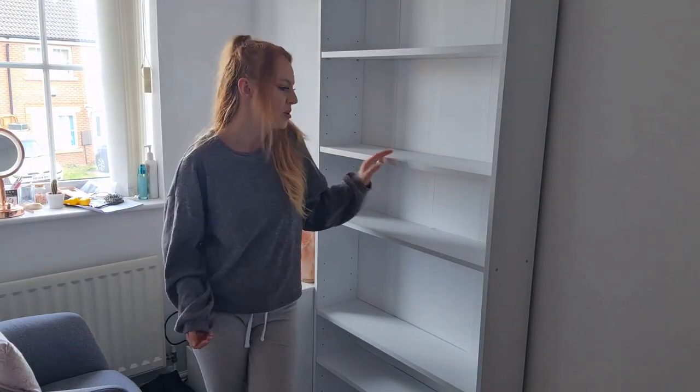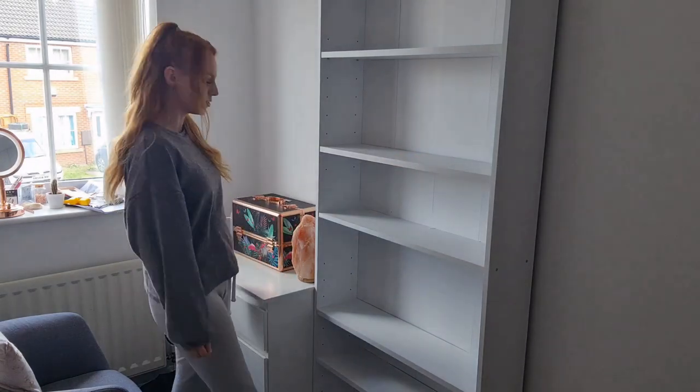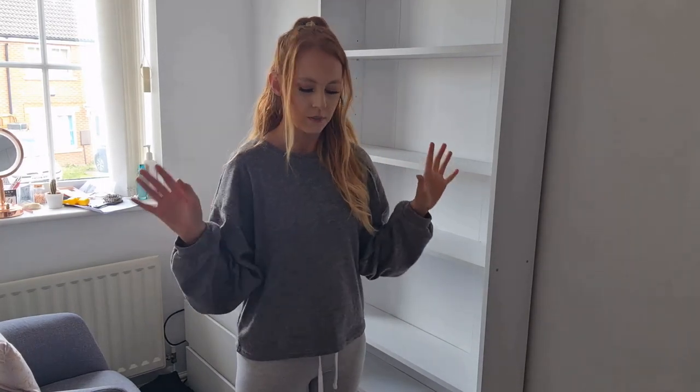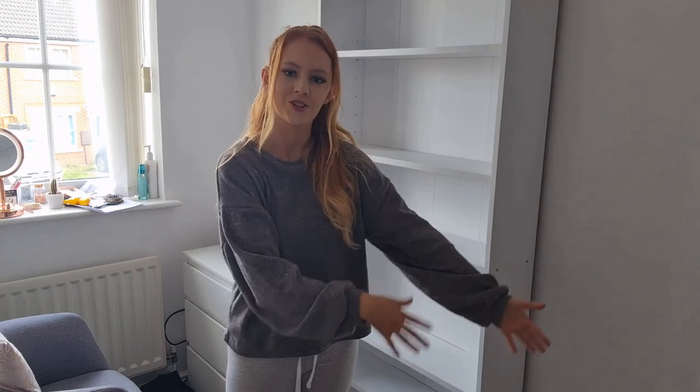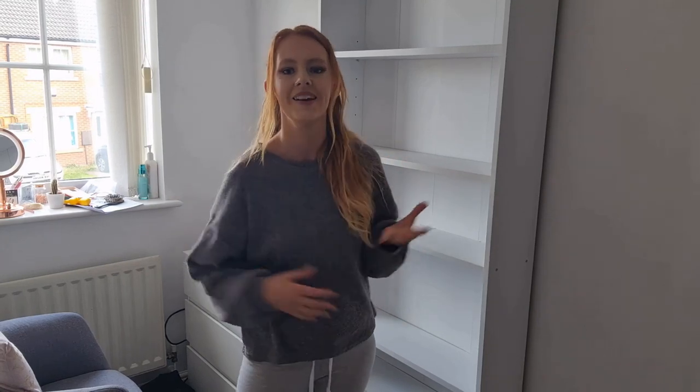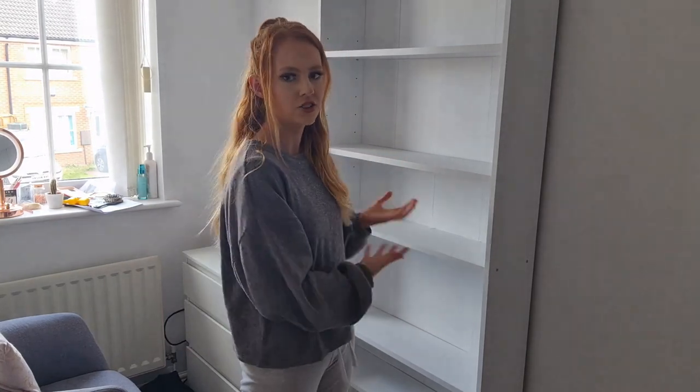It's absolutely perfect for a small space like I've got - just a very small spare room where I do my makeup and film. I've finally got the bookcase up and the drawers up, and I'm so happy with how they look. Now it's time to decorate them. I've hauled all of my shoes and bags onto the floor from the other room, and I'm going to try and organize them as best I can, see what looks best.